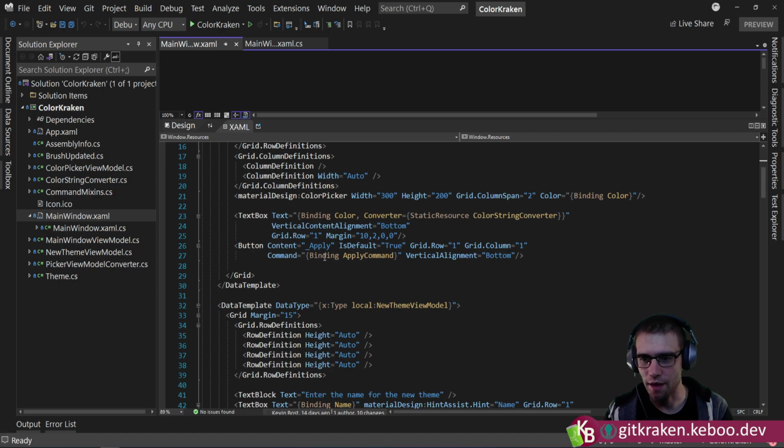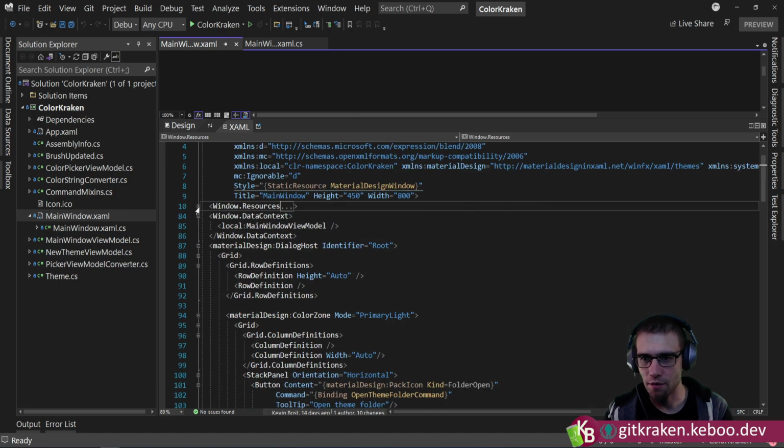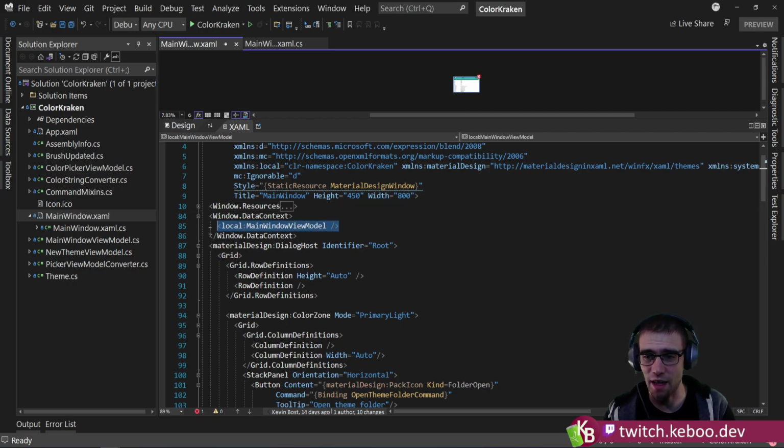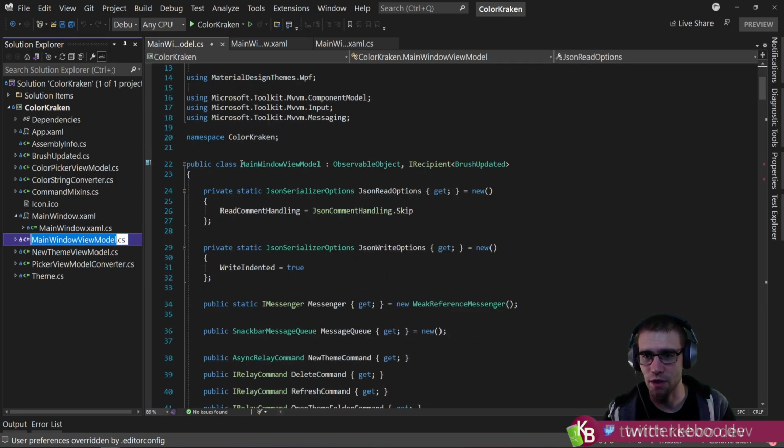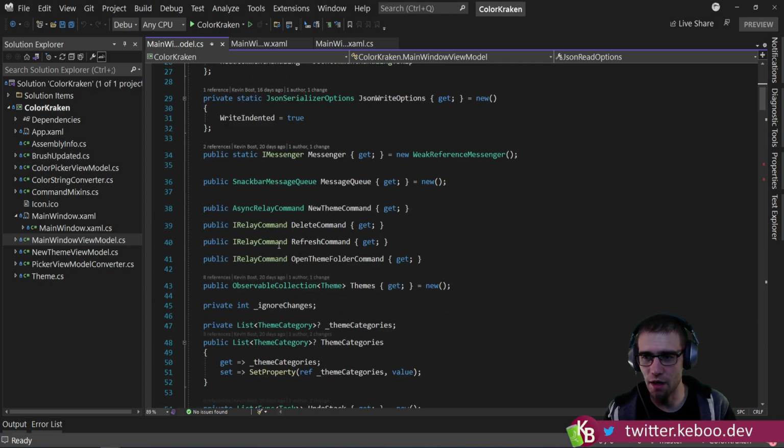Where is your data context? Collapse the resources. The data context for the main window is just set straight in the XAML. There's nothing fancy about it, it just directly creates it. This will invoke the default constructor, and everything goes.